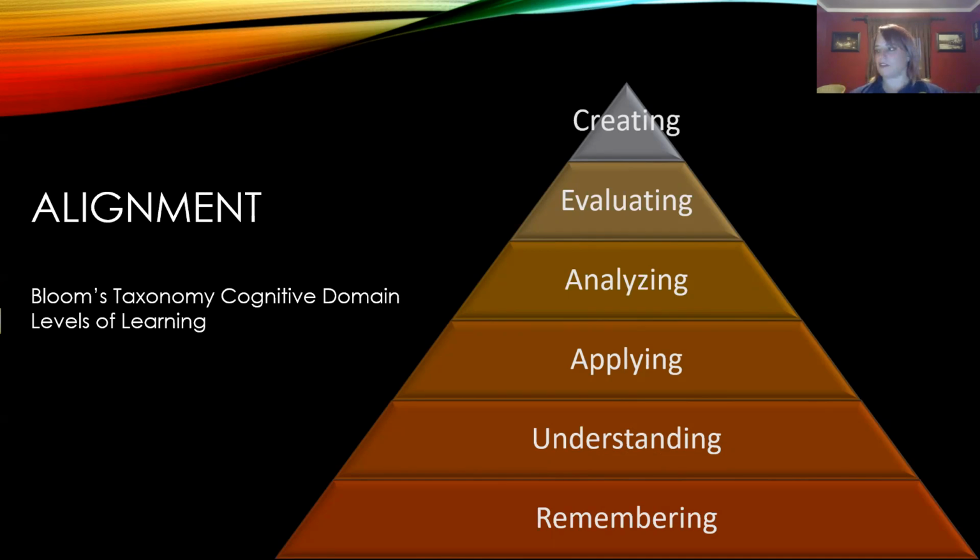I wouldn't just test them on listing the 3 techniques and telling us, by rote memory, what those techniques are. That's the wrong level of learning. They would be down in remembering and understanding, and that's not appropriate for what our outcome was. So really, when you go to write your assessments, you should be looking at what level of learning you need them to be at.